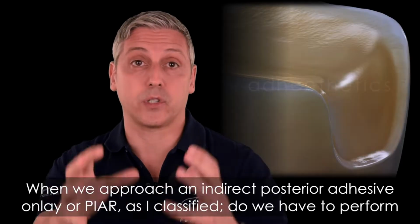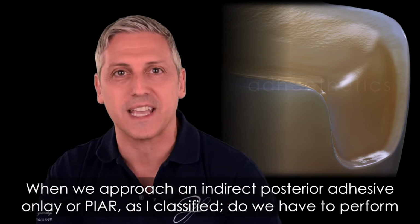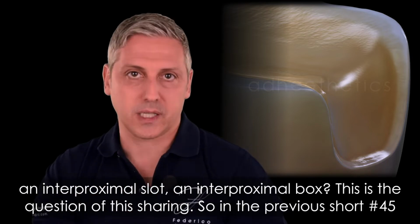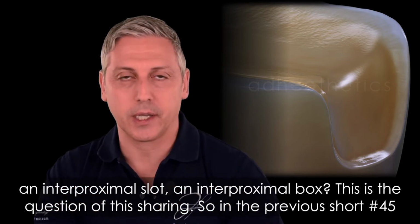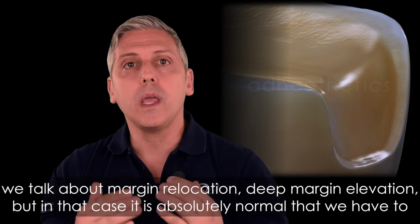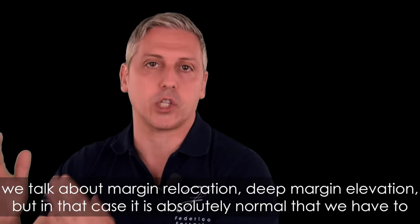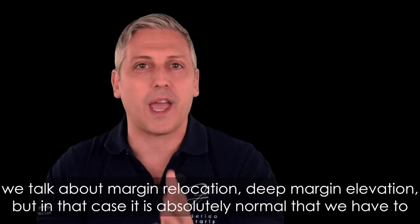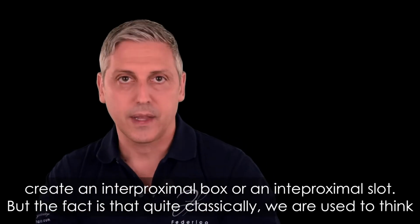Approach, an indirect posterior adhesive onlay, or PIAR, as I classified, do we have to perform an interproximal slot, an interproximal box? This is the question of this sharing. In the previous short 45, we talked about margin relocation, deep margin elevation. But in that case, it's absolutely normal that we have to create an interproximal box or an interproximal slot.